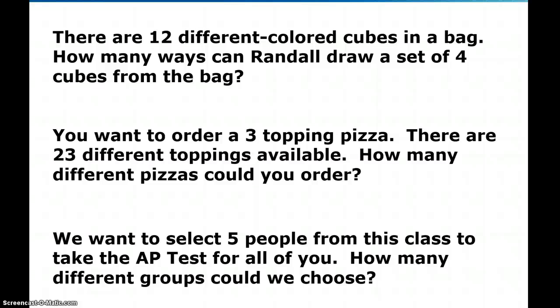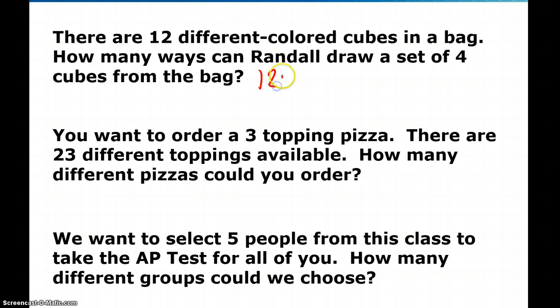So there are 12 different colored cubes in a bag. How many different ways can you draw a set of 4 cubes? Now, does it matter what order he draws them in? It really doesn't. We just want to know how many different ways can he get blue, red, green, yellow, or purple, brown, blue, yellow, or whatever. We just want to know what's going to end up on the table. So order does not matter. So I like to just think about it.